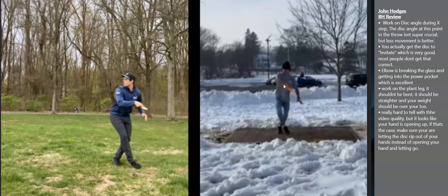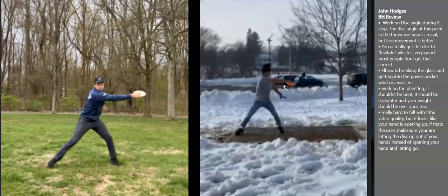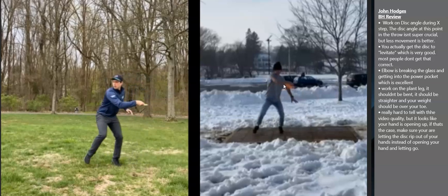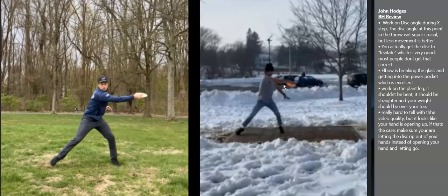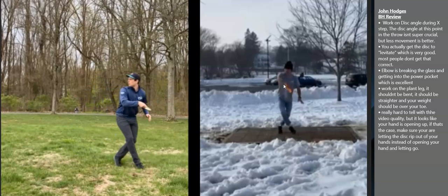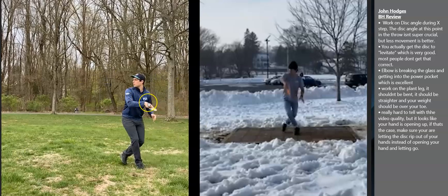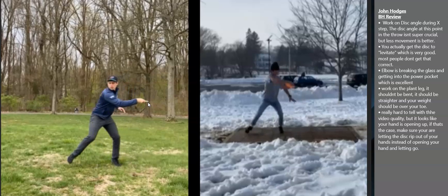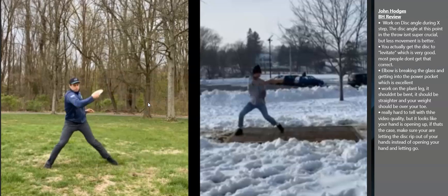I see here he is doing kind of a swing back instead of a reach back. When he's doing the swing back, the angle he has right now when he swings back kind of does make the disc flat, so I guess it's not the worst. But you'll see Dan's on the left here — he starts with the disc at his chest, and during his reach back, keeps the disc flat the whole time, and then he pulls through flat.